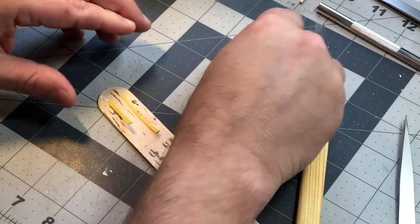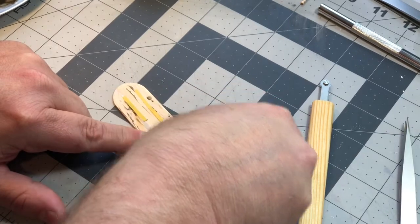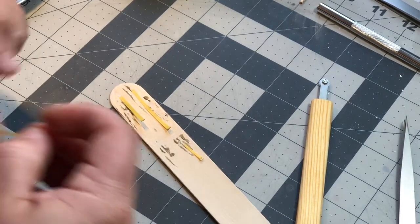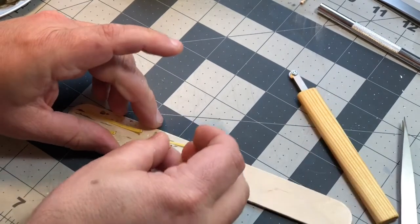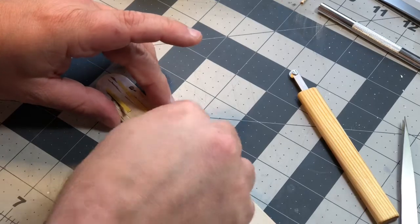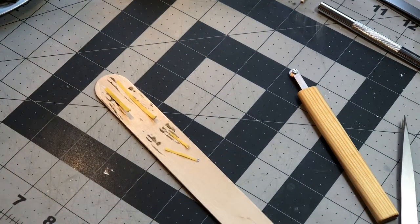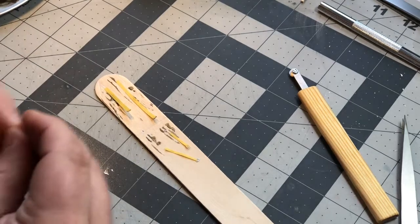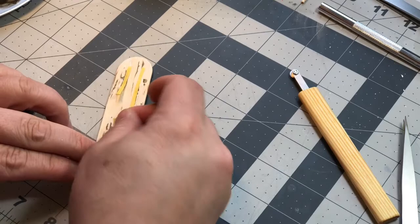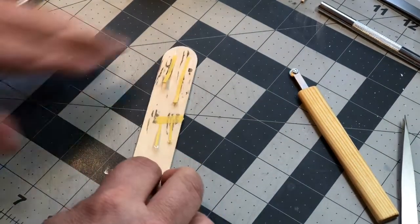And because Tamiya tape, and I guess you can use any type of tape that you want, but I like Tamiya because you can bend it. It's very malleable. It's pretty thin. That one's not sticking, so what I'm gonna do is take another piece of Tamiya tape. Okay. All right.